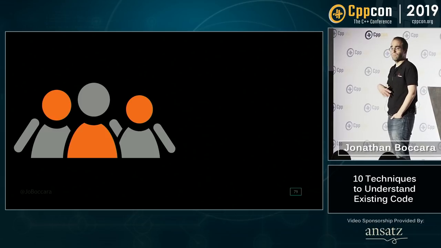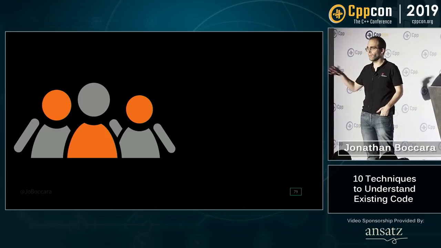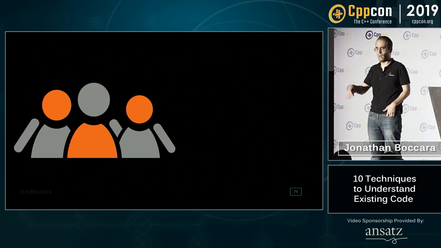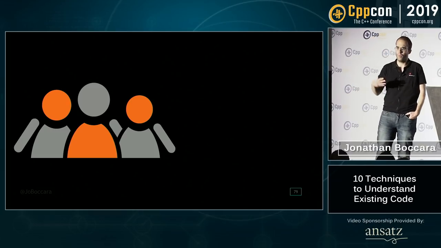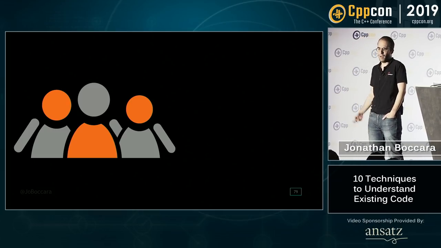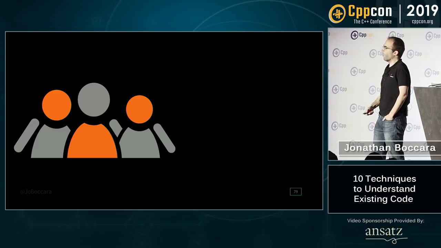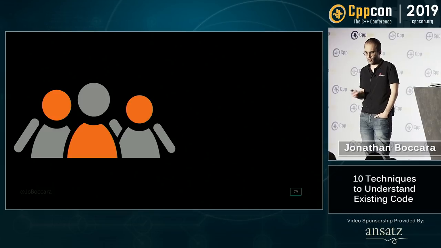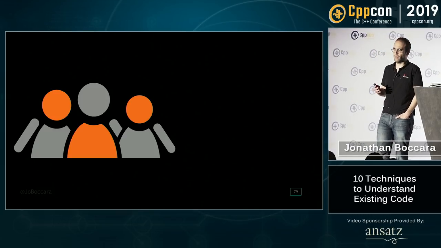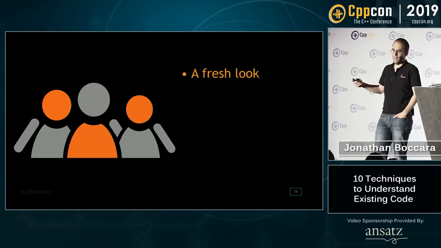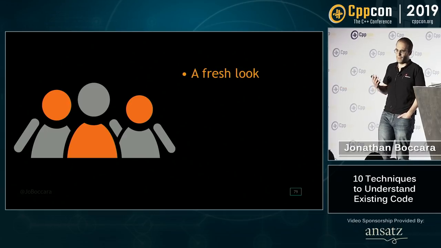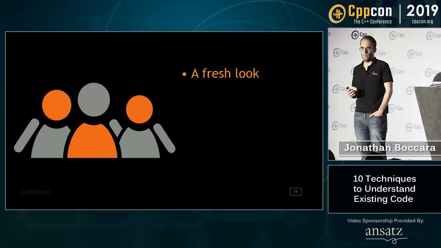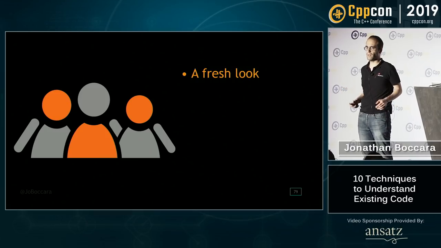Now, there are plenty of ways to do that. It depends on how you like to work and how the people you're going to work with like to work. So it's the square of the number of people that can work together. That's the number of possibilities to do pair understanding. But essentially, why would you like to spend time with another person to understand code? Because after all, you're going to use their time as well. That can help both of you understand the code more quickly than two people separately.